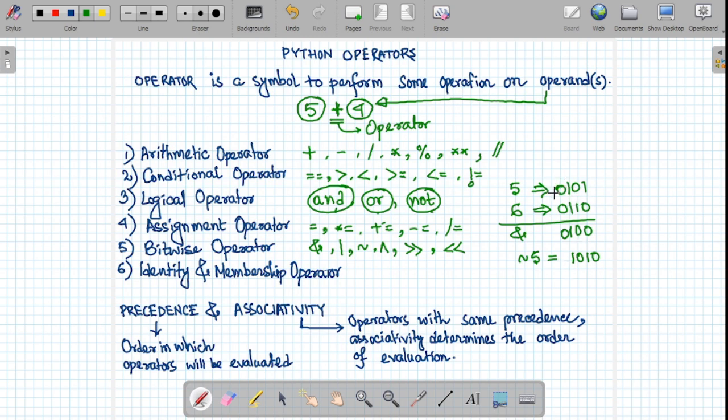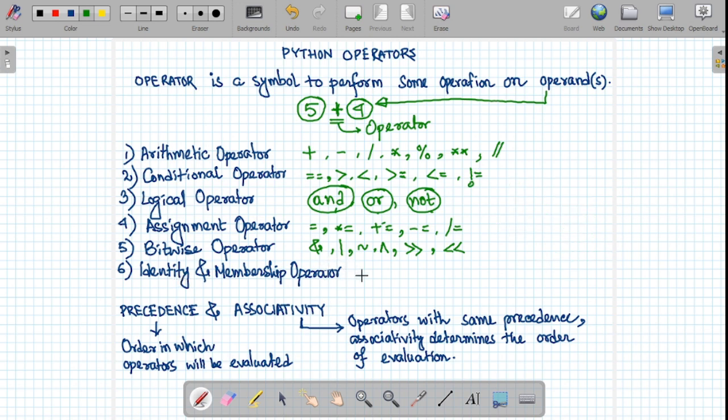Why? Because ideally 5 means 0101, but when we put NOT on top of it, 1 will be converted into 0 and 0 will be converted into 1. That's the reason if you compare this and this, you can see we have inverted all the binary positions.